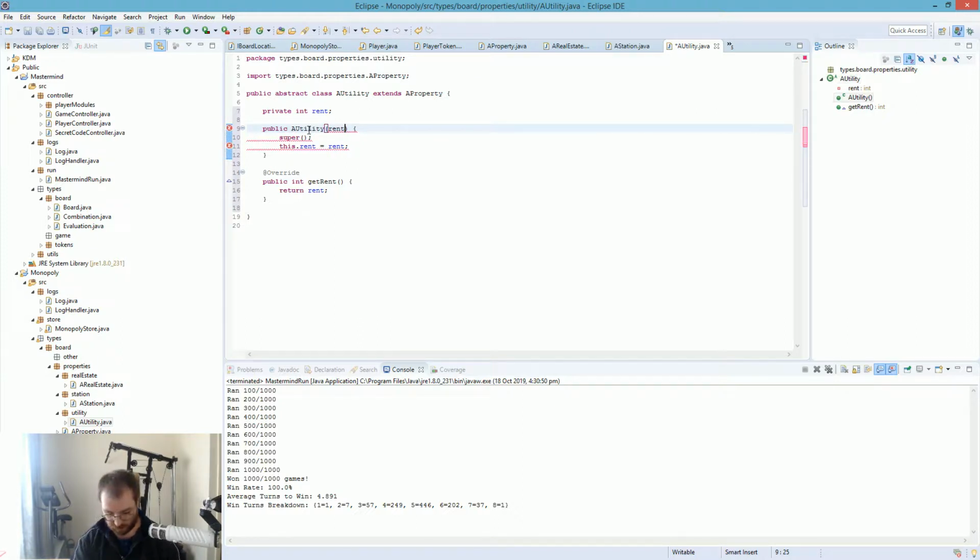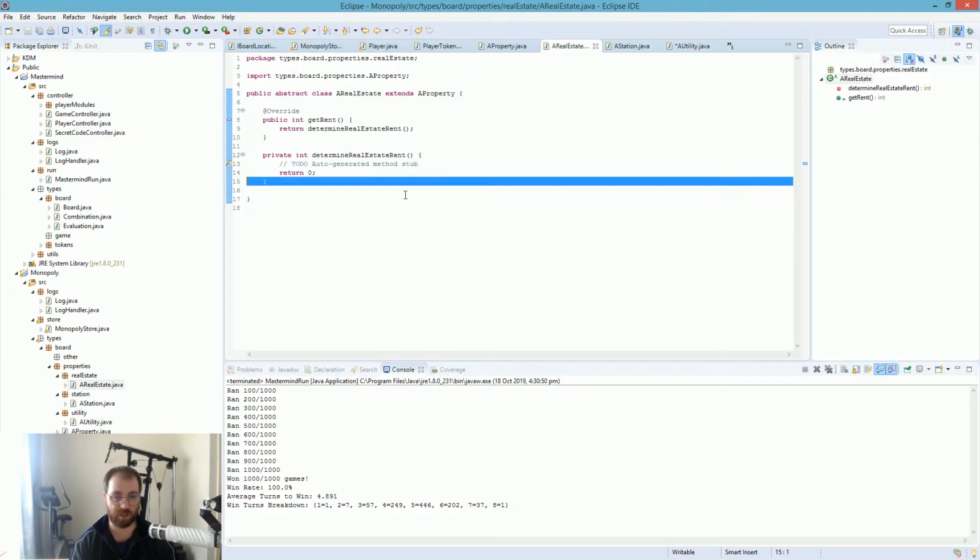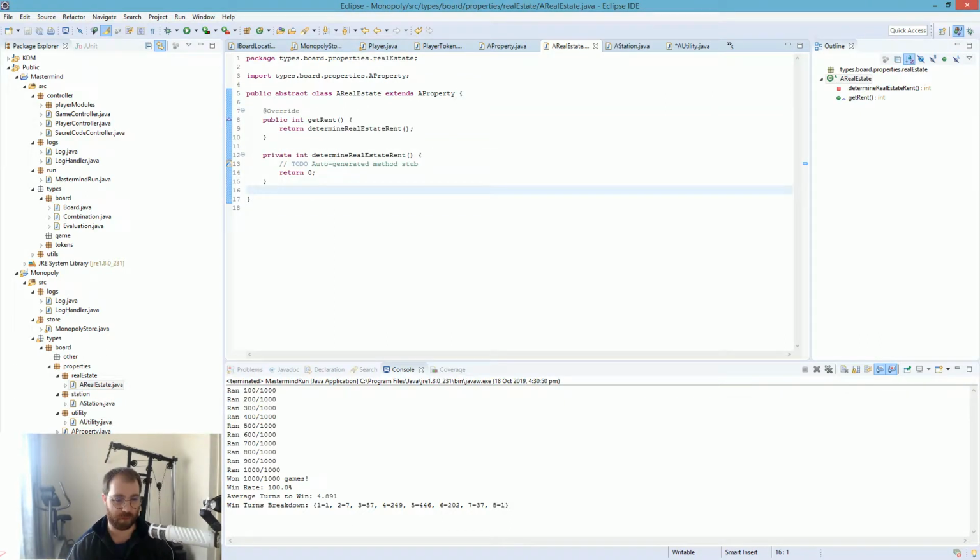Oh no, I'm forgetting the utilities. No, they've got their special thing where you roll dice to figure out how much the rent is. Okay, so it's probably a good thing that we figure that out. So this is completely and utterly useless. And then we're going to need another determine utility rent method.